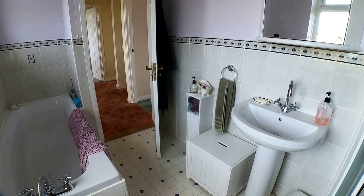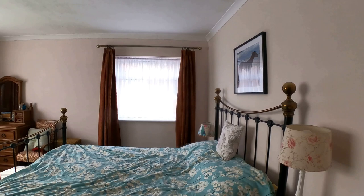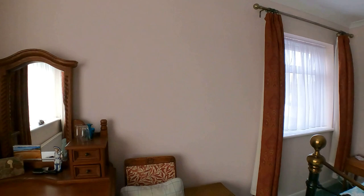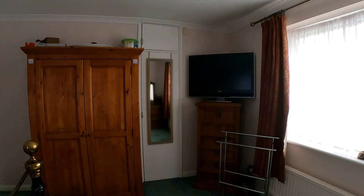So I really do hope you've enjoyed taking a look at number 4 Ashurst Avenue today. This is of course a spacious detached house with 3 good sized bedrooms, 20 foot lounge diner with a wood burning stove, separate sitting area to the rear with access into the rear garden, utility room, downstairs shower room, upstairs bath and shower room as well, with that 62 foot by 40 foot rear garden with log cabin. You've got the garage, workshop and off-road parking with this one, all offered within a very popular location with wonderful views.